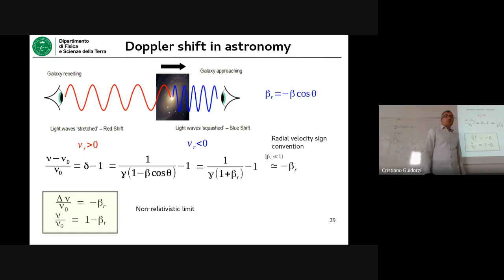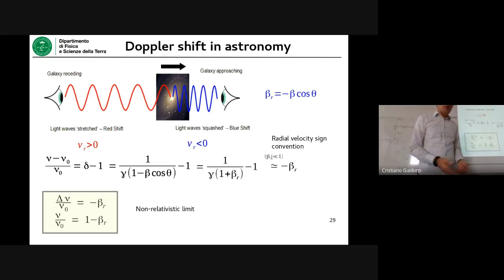So, summarizing, delta nu over nu zero in the non-relativistic regime. There are plenty of examples, also in astrophysics. If you take all the stars in our own galaxy, typical velocities are orders of magnitude below the speed of light. For example, the orbital velocity of the Earth around the Sun is just 30 kilometers per second. So in this case it is of the order of 10 to minus 4 the speed of light. In all these cases you can easily apply the non-relativistic limit, so this formula here.